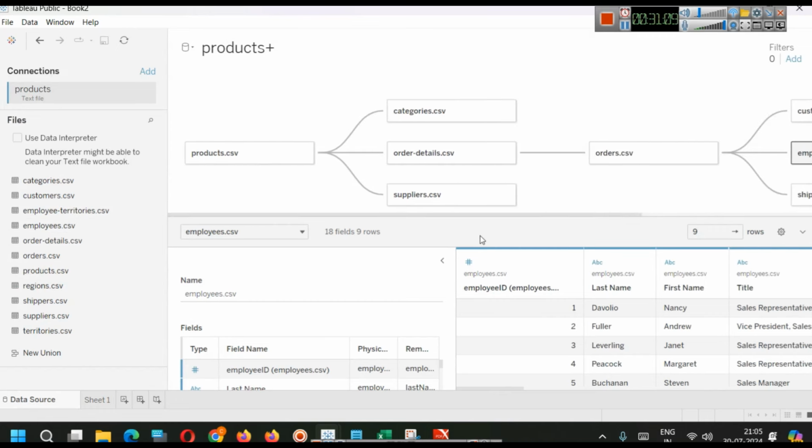So let's draw very basic graphs today. Segment wise sales. Segment is a dimension which you will drag into columns, and it will create these segments for you. In segment, we have three distinct values: consumer, corporate, and home office. Although we have 10,000 rows in orders, segment is a nominal variable, and a nominal variable has only three or four distinct values.